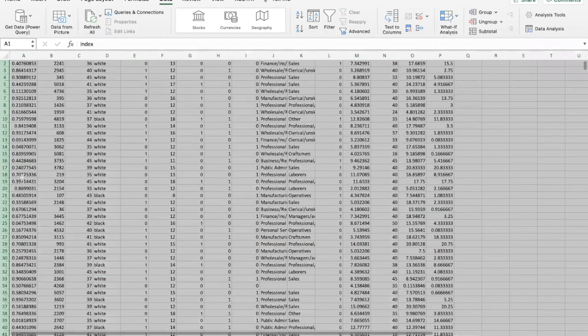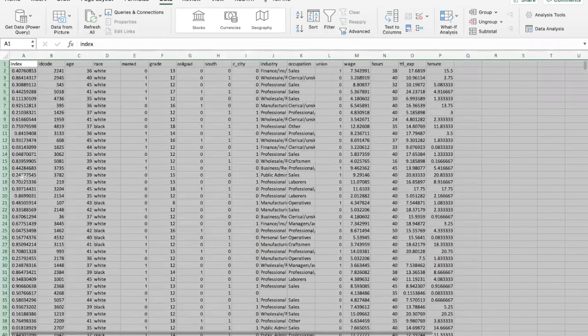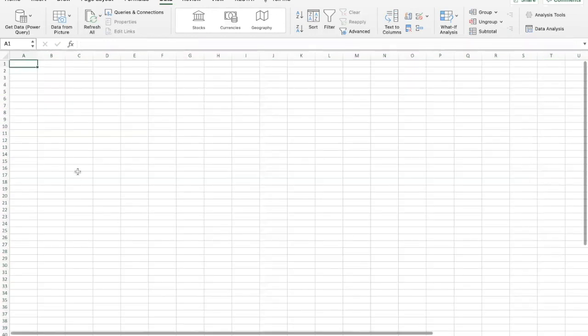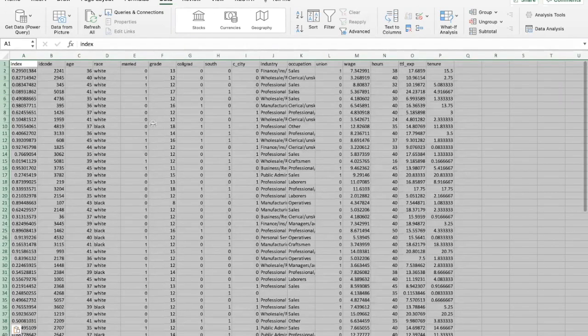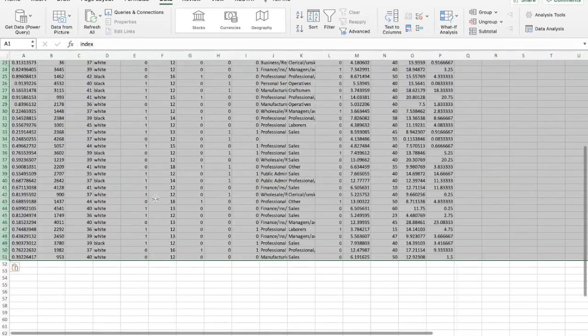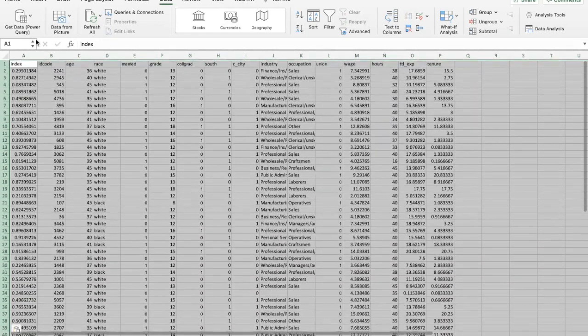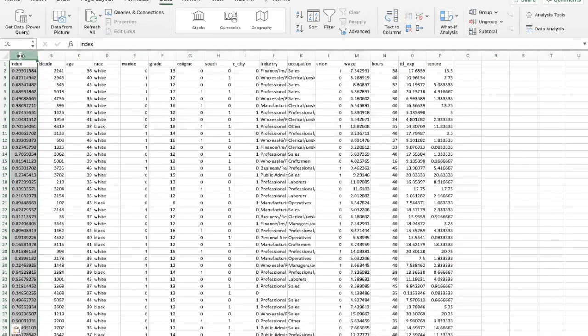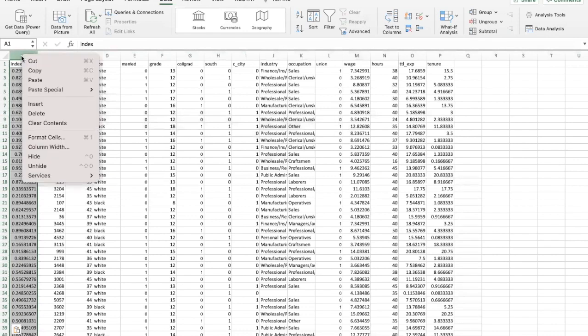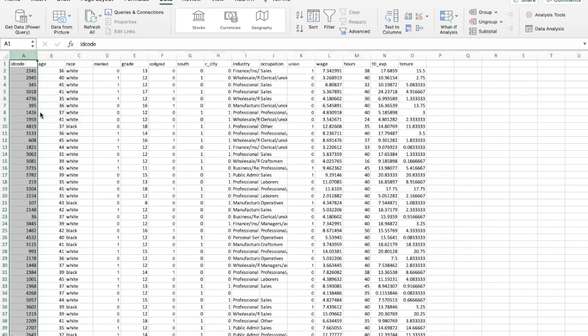And then we just use the keyboard, Control C, and then in another new sheet, put Control V. So here we will have 50 observations. This is our randomly selected 50 observations from our original data set. We don't need this index anymore, so we just right-click it and then delete it.